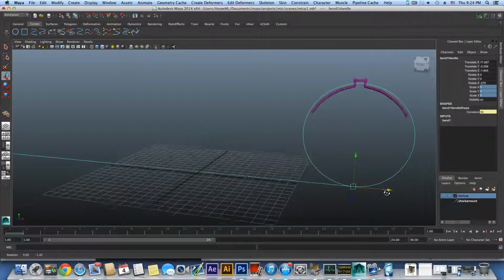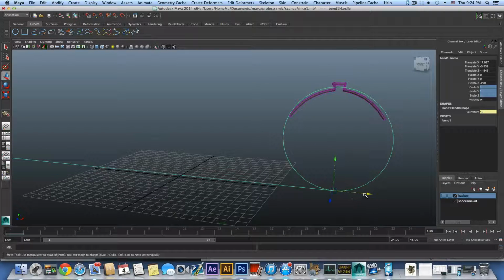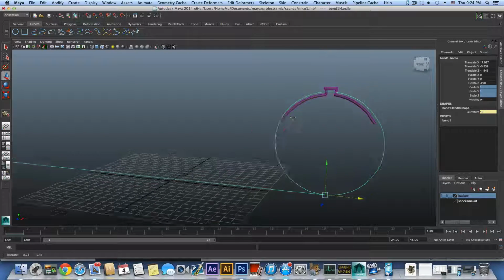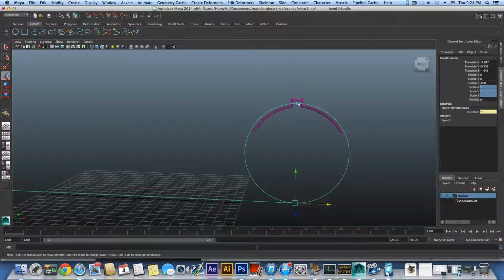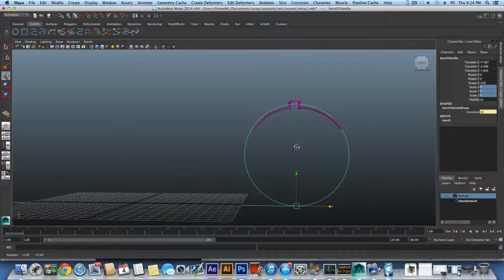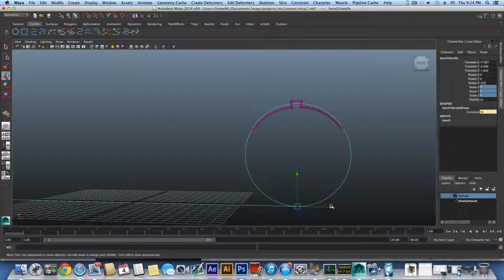Now I want this to be perfectly on the center of this. You see this arrow is like the center of this, so I need to try and adjust this.